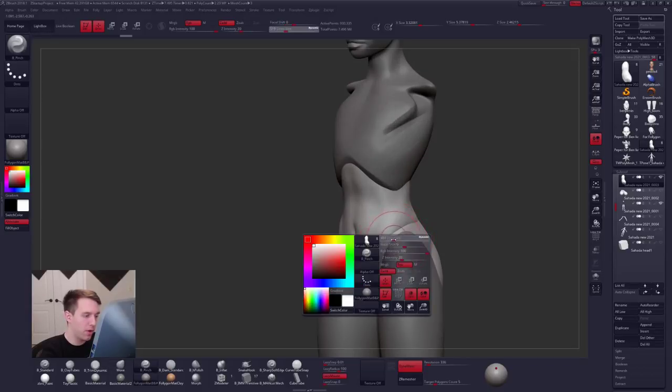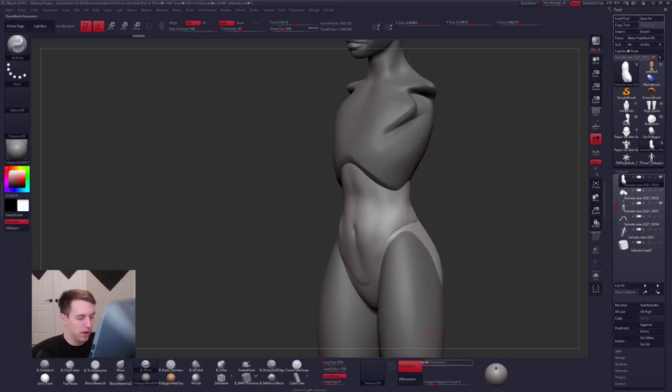Yeah, play around with your hips. I just dynameshed these together really fast. Let me do another ZRemesher so that I can actually work with this. And think about plane breaks, which I will point out once this is done.